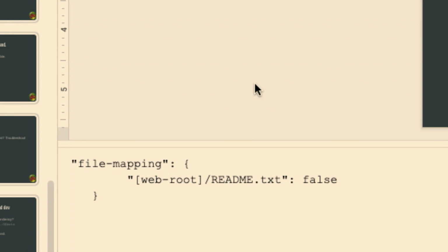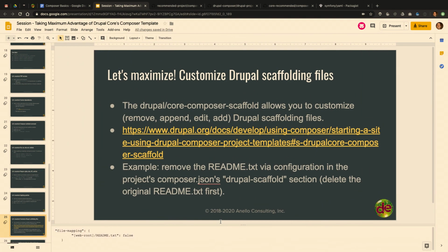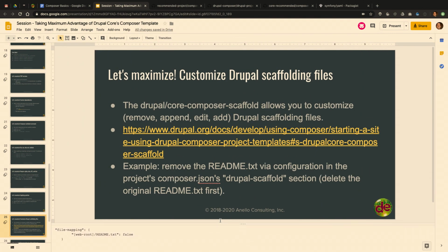But then add this, and from then on, every time the scaffolding plugin runs, you won't get the readme anymore. That's good if you have a custom robots.txt and you don't want it overwritten. Yeah, and you can either patch it, or you can append to it, or, like in your case, completely replace it.